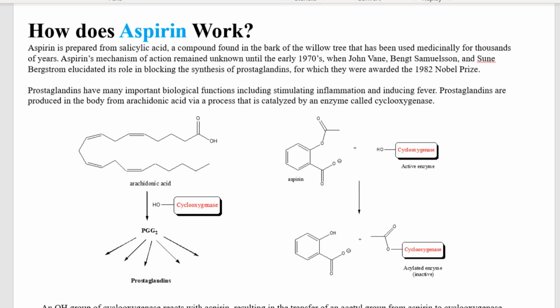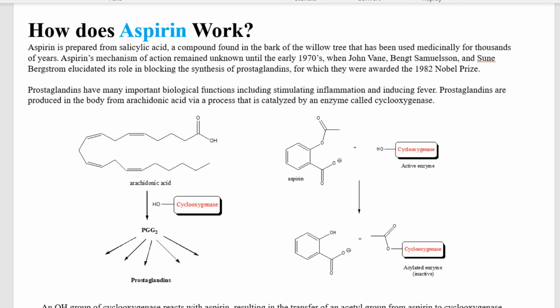This is the type of chemistry that we see in how aspirin works, right? So if you look, you have the arachidonic acid shown on the left-hand side. And in our bodies, this arachidonic acid will interact through an esterification process whereby the alcohol from cyclooxygenase will go in, up, down, out with the carboxylic acid and form an ester. This ultimately produces the prostaglandins, and this is what the response of our body is if we have inflammation, if we have a headache, right? This is how we want aspirin to work.